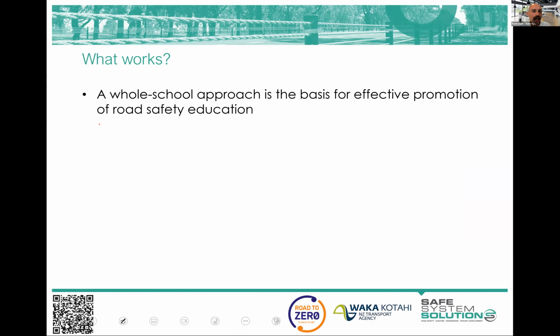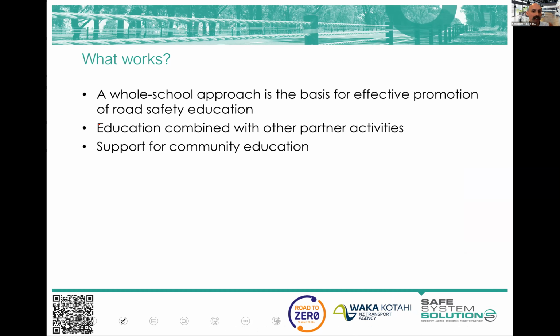A whole school approach, getting road safety education in there, combining with other partner activities like the police's activities, supporting the members of our community that are really passionate about investing their time and their money in road safety activities is great. Our role is to really steer them at evidence-based programs and things we know work. It really makes me so sad to see communities putting their time and hard-earned money into activities like taking all of the year 12s to the morgue to show them what could happen to them if they drive poorly. There is so much worldwide evidence to show that that does nothing for road safety and changing their behaviour. It traumatizes some of the kids and they have potential for other issues. On the surface, you think, well, that's got to be good. But the evidence says it's not.